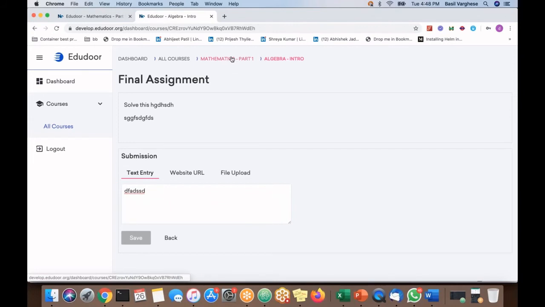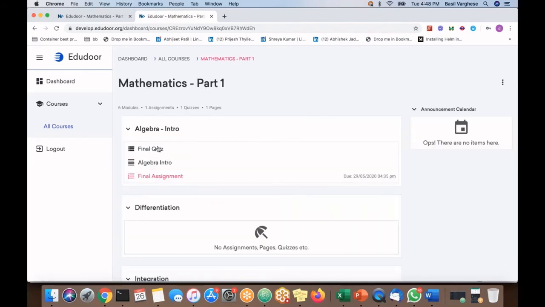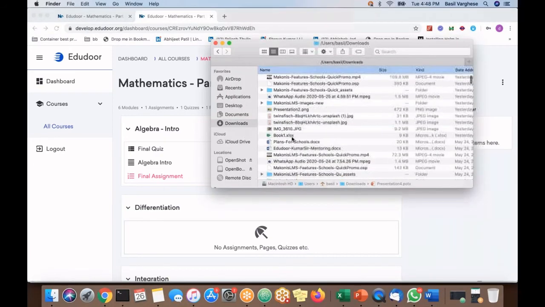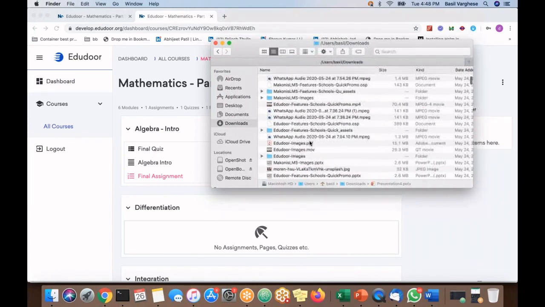That is how assignments are evaluated. They are manually evaluated. If the student opens a quiz right now, there is a problem. The problem is also fixed. Actually the quiz will work, but it is not available on this particular website. Generally when a student clicks on this final quiz, it would open the quiz, and maybe I will show you a screenshot of how exactly the quiz looks.